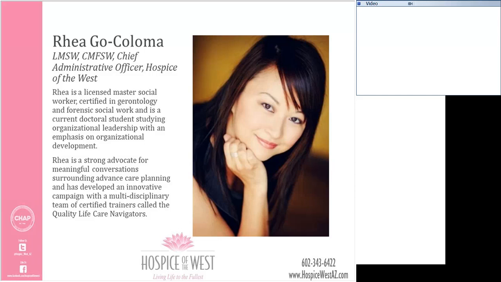So we had the entire company complete this pledge, and from that point on, we also had any new employee who joined our company take this pledge. And our goal was to make it a very normal conversation within our organization and to teach ourselves how to execute having these conversations and providing the resources to the community that we serve. So that was something that was just a very natural process for us here at the agency.